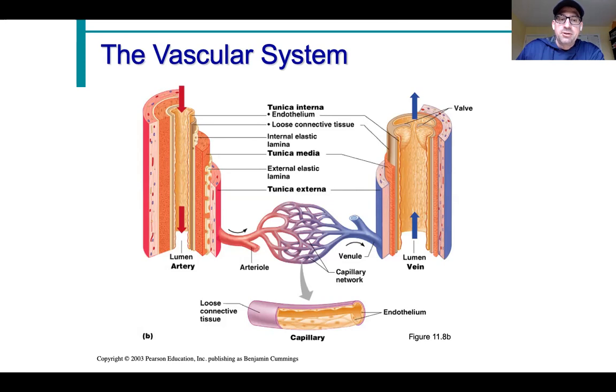Blood in arteries is under much higher pressure than it is in your veins, because this is much closer to the heart in terms of the flow of blood from the heart to the body. Blood in veins is under much lower pressure, so between contractions of the heart, it has a tendency to actually kind of drop back down due to gravity, and so these valves prevent that blood from pooling down at the bottom of your legs, for example.